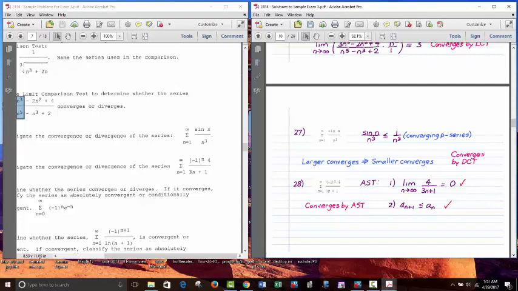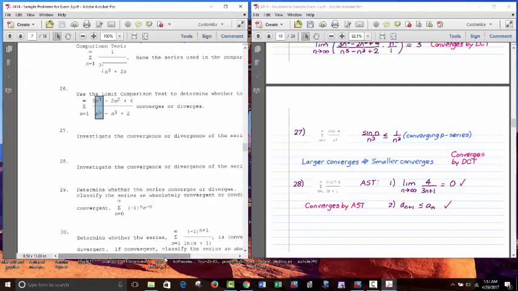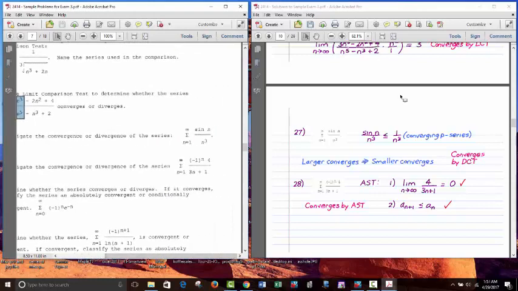28 is an alternating series because it has that negative 1 in there. So you ignore the negative 1, you take the limit of 4 over 3n plus 1, it goes to 0. And then the terms are supposed to be not increasing. That's usually automatic. I didn't really show anything there. I probably just did a couple terms in my head, but frankly, I've never noticed one that's failed the first part of the test and then not passed the second part.